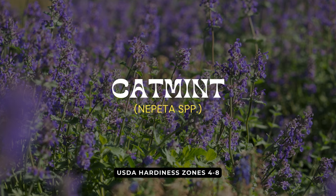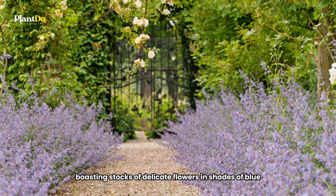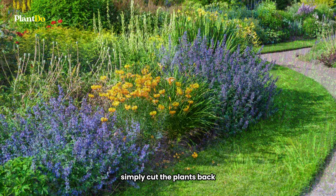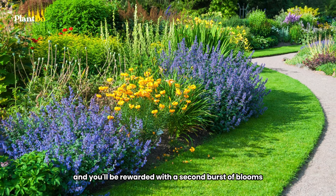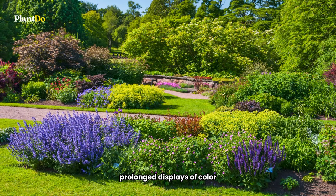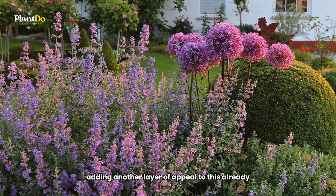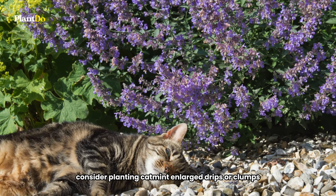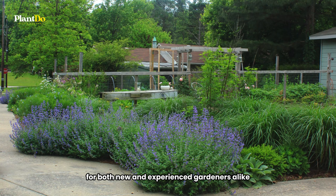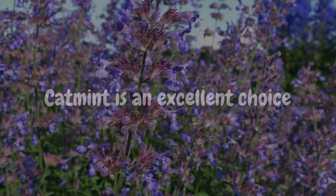Eighth on our list of top low-maintenance perennial flowers perfect for beginners is catmint, known for its fast growth and graceful beauty. Catmint is a standout in the spring garden, boasting stalks of delicate flowers in shades of blue, white, or pink. One of the best things about catmint is its ability to rebloom — simply cut the plants back after the first flush of flowers has faded and you'll be rewarded with a second burst of blooms. In addition to its beautiful flowers, catmint features fragrant foliage that can be dried and used in various ways, adding another layer of appeal to this already versatile plant. For the most striking visual impact, consider planting catmint in large drifts or clumps. This rugged bloomer thrives with minimal care, making it an excellent choice for both new and experienced gardeners. If you're in search of a perennial that's both easy to care for and capable of bringing lasting beauty to your garden, catmint is an excellent choice.